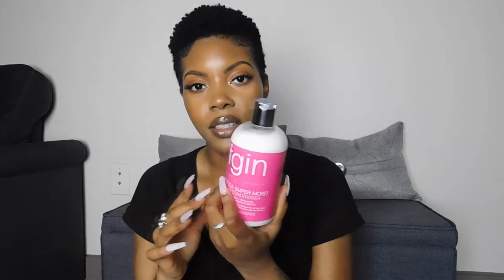Clearly it's at the top, meaning I just got a new one. I really like this one because it's lightweight, but it really moisturizes my hair and locks in that moisture that I need. When I use this, my hair feels soft at the beginning of the day and at the end of the day, whereas with other leave-ins that I've used, my hair started to feel kind of crunchy and dry towards the end of the day. That's really important for me, especially in this super heat that we have going on in the South right now. This is kind of on the pricey side.